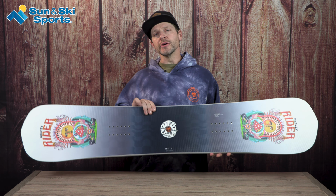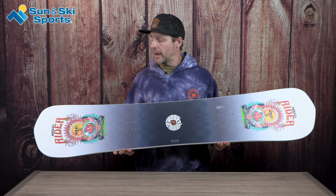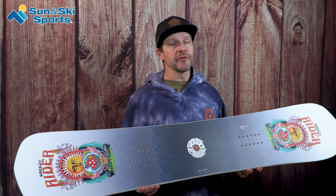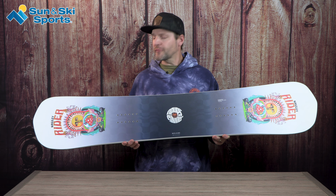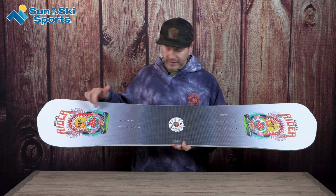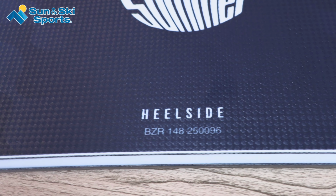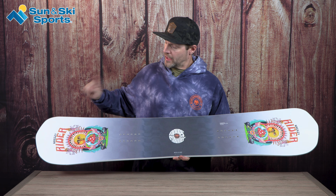So the Breezy Rider is a brand new board for 24-25. With the success of the men's Easy Rider, the women wanted to have a version of their own, and that's where the Breezy Rider comes in. It does have a little bit more of a medium soft flex, and it is an asym twin board, so you'll notice that the graphic on this thing pretty much goes this way, and it's exactly the same on the nose and tail, and that's because this thing actually does have a heel side edge and a toe side edge. So if you're right foot forward, that's the nose, and if you're left foot forward, that's the nose.